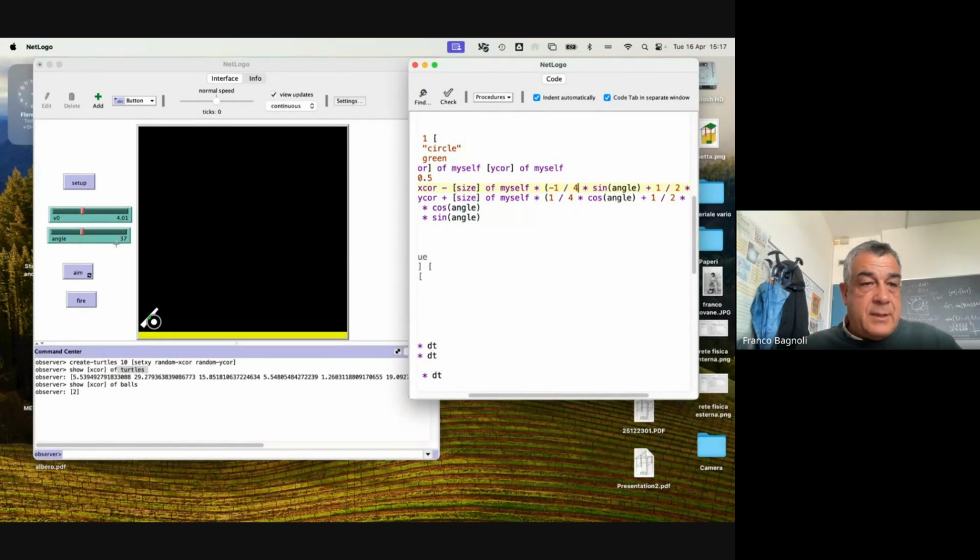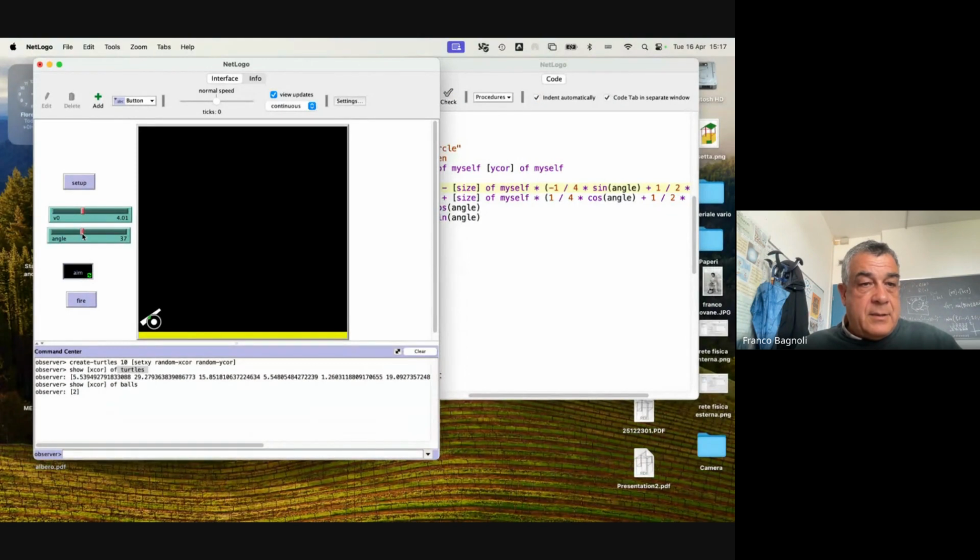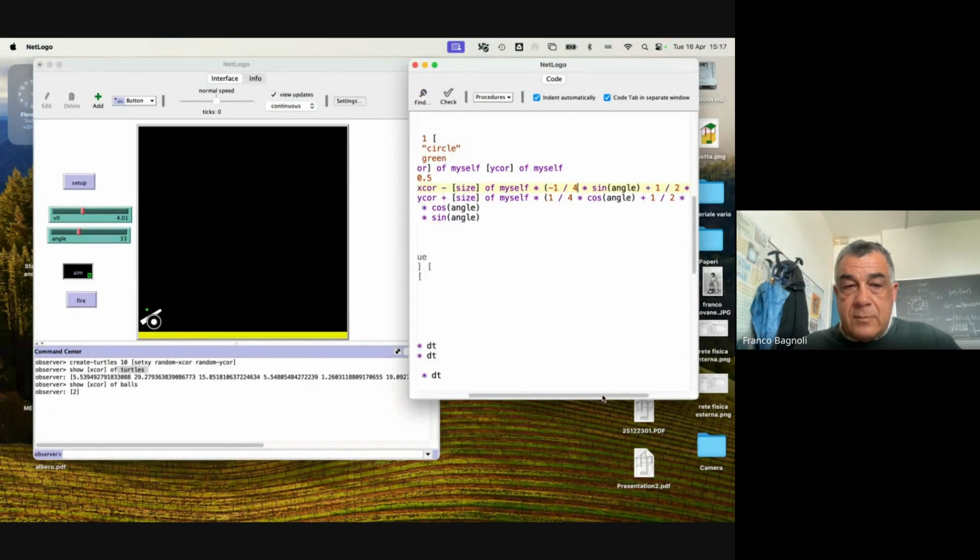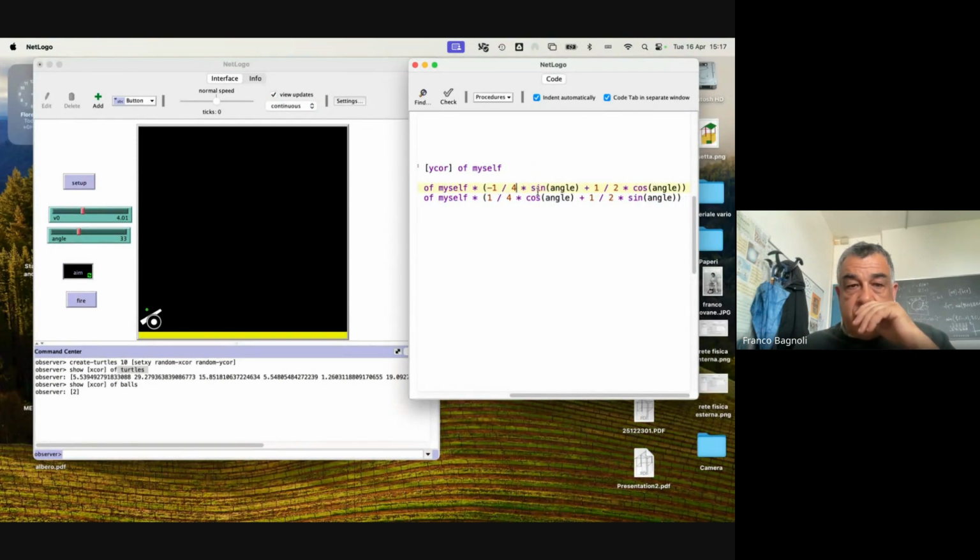Check. Okay, let me see. Something wrong. So I moved in the right position before setup. Fire. So again, too much because I have minus 1/4. So this worked, no?